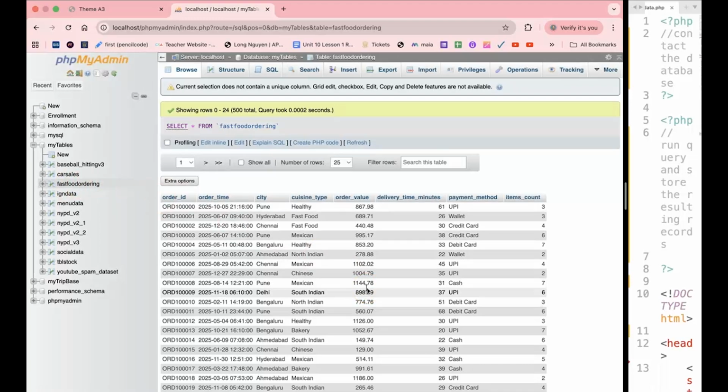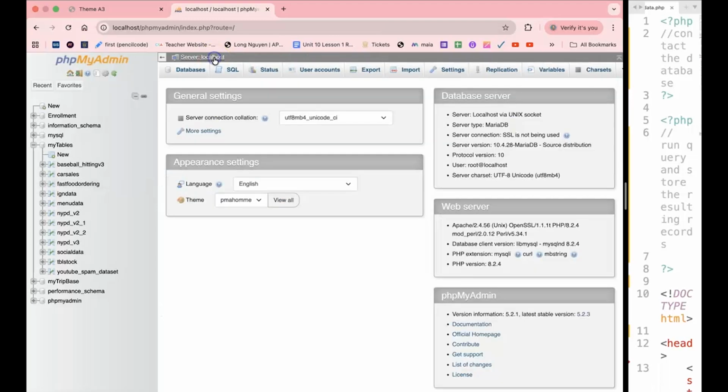Just want to make a couple of things very clear as we get started today. Just going to click up here where it says Server Localhost. My username is root, so I need to remember that. We'll talk about that in a few moments. And in the SQL universe, we are using MySQL, so that might be quite useful to remember.